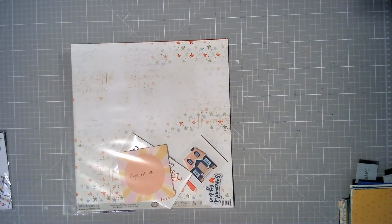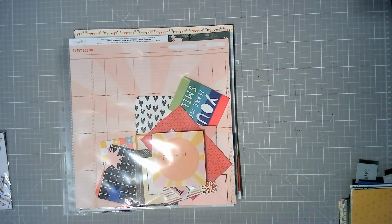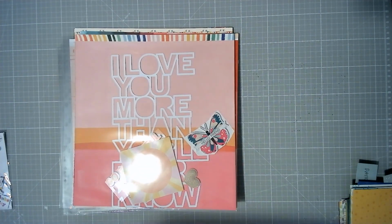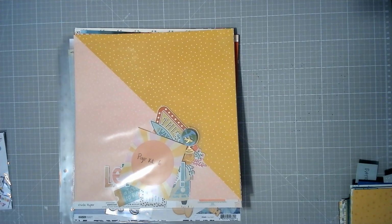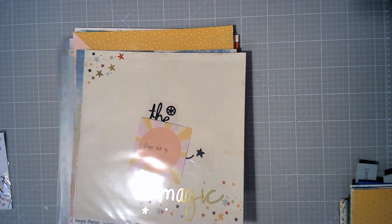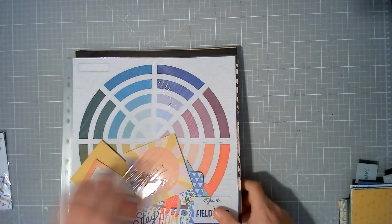So let's have a recap as to what we've got. We've got our 49er Market Christmas page kit. That's not a Christmas layout. Vicky Boutin Kaleidoscope, and our multicolour bluey yellow. We've got our very pink layout. We've got our Paige Evans red layout. Our other pink layout. And we've got another Vicky Boutin Fernwood kit. We've got this Kaisercraft based one. We have got a travel themed based one. We've got the Spectrum Sherbet paper along with a few bits, a double page kit, another double page kit focusing on alpha attacking, and our Heidi Swapp Tiger and Chameleon Field Trip speciality paper. So that is the first 14 page kits.